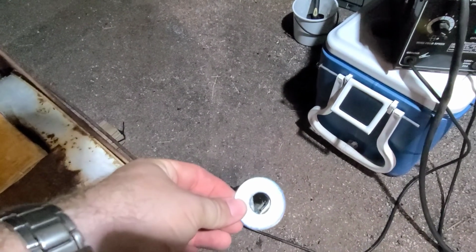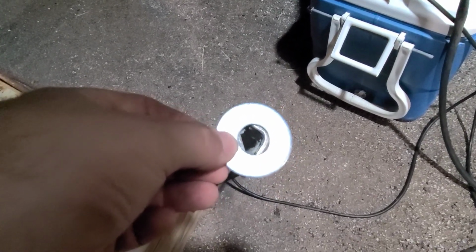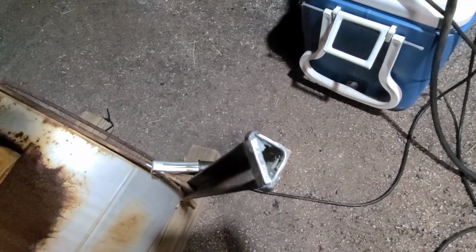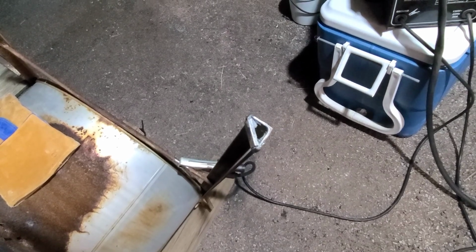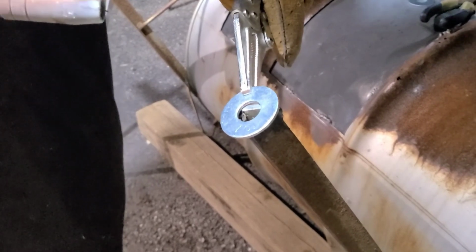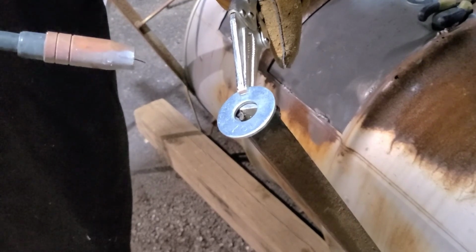I just gotta figure out a way to get that washer to stay right there so I can weld it. Like how do you even clamp something like that? Magnets don't usually work because they weld and it gets hot and the magnet stops working. So I don't know. I couldn't figure out a way to clamp it, so I'm just gonna hold it there with pliers while I at least get a tack in there, and then it'll hold itself.